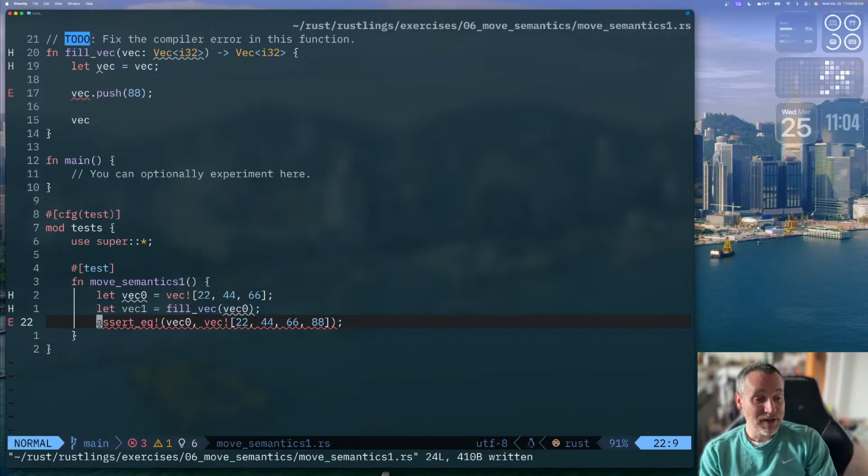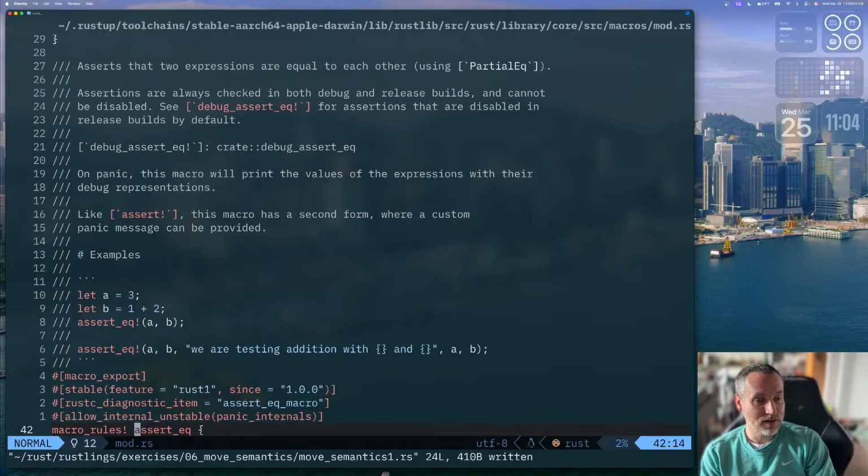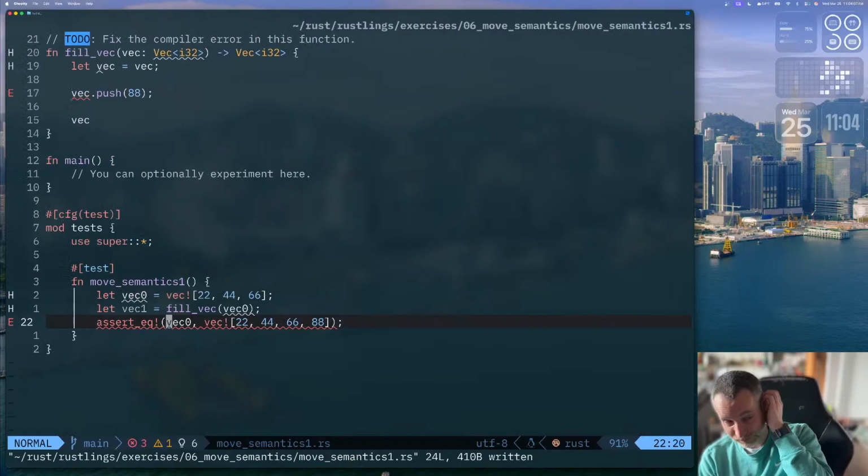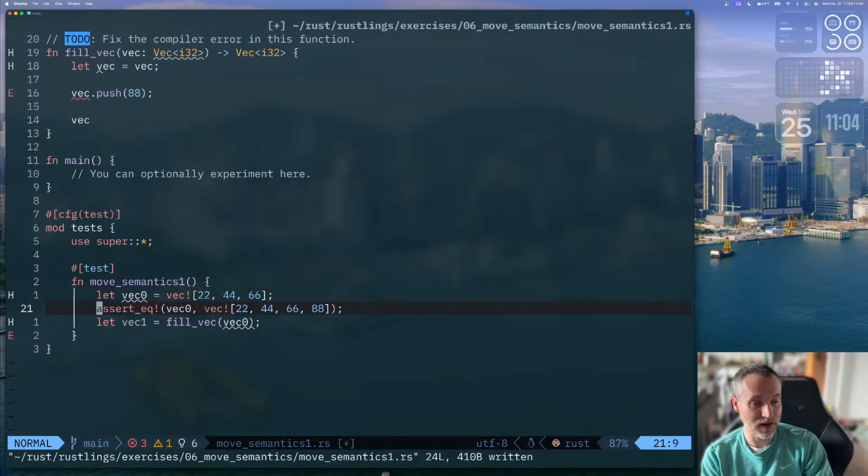And that's because this macro, I think, is trying to borrow it essentially, or trying to use it in some sort of way. Another way to do this, if I rearrange the code, this actually does work, because what's happening here is that it looks like a function. It's called a macro though.